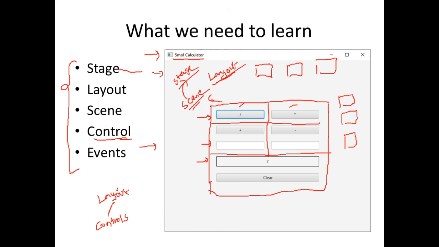And then you add this layout to a scene. Next, what you're going to do is you're going to add this scene to a stage. So a stage holds a scene, a stage can hold many scenes, and a scene holds a layout, and a layout holds all the controls.